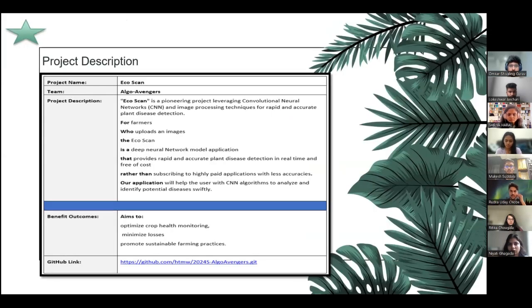So the project description. We initially came up with this idea to detect plant diseases based on a machine learning model. We can also scale this project, but currently this is a web-based application which helps mostly farmers to detect plant diseases and check what improvements can be done, whether it be soil or other improvements such as manure and all the other stuff.